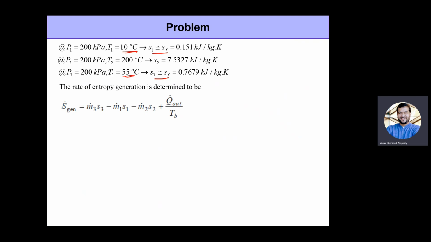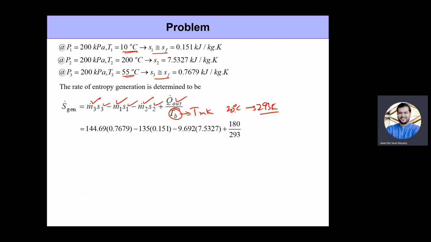Okay. Now when we look at the entropy generation formula, we have everything that we needed. We have the mass flow rate at state 3, which is simply m dot 1 plus m dot 2. m dot 1 was given in the question, and m dot 2 we calculated by applying the energy balance. S3, S1, S2 were all easily found because we knew the exact pressures and temperatures, so states 1, 2, and 3 were clearly defined. The heat loss to the surroundings was also provided. The only thing to be careful about is to use temperatures in Kelvin, so we convert 20 degrees Celsius to Kelvin, which is 293 Kelvin.